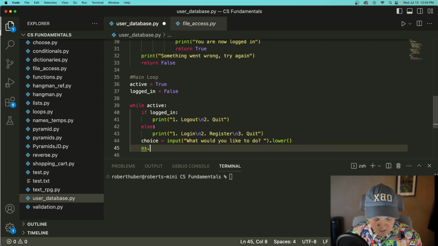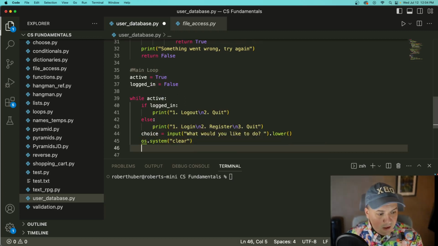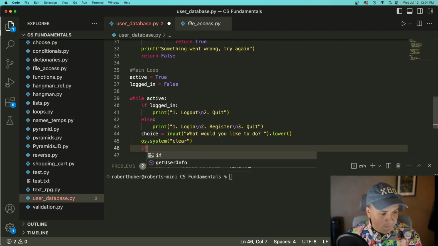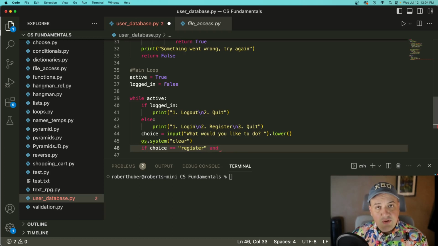Once they make their choice, let's go ahead and clear the screen for them. Now we're going to go through their possible choices and trigger what should happen each time. And this gets a lot easier because now we know we've already written a lot of this work.